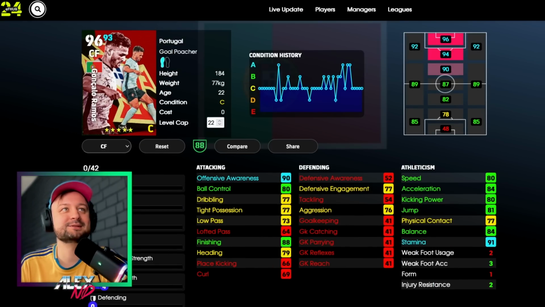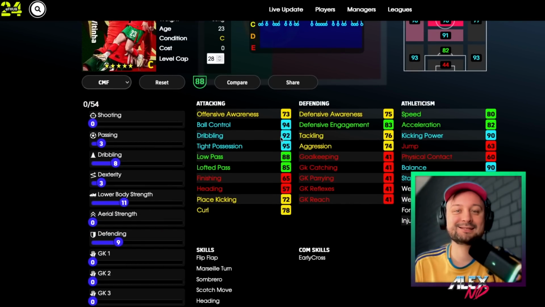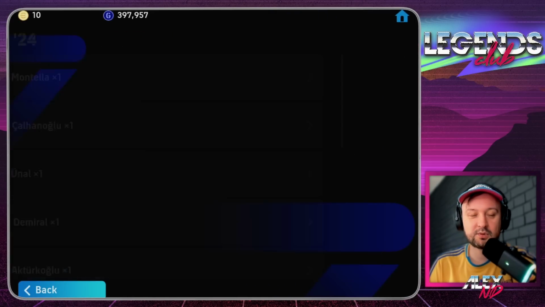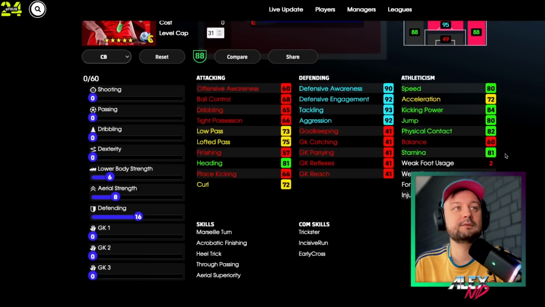This is Gonçalo Ramos, a little bit of an L card. Vitinha, this is the stats of Vitinha. The Portugal pack, just because it is not the worst pack, I'm going to be giving it a C. But it could have been worse, yeah? It could have been worse. I mean, come on. Only Turks are going to be buying this pack, realistically, and you get an out-wide manager too. There are some gems.